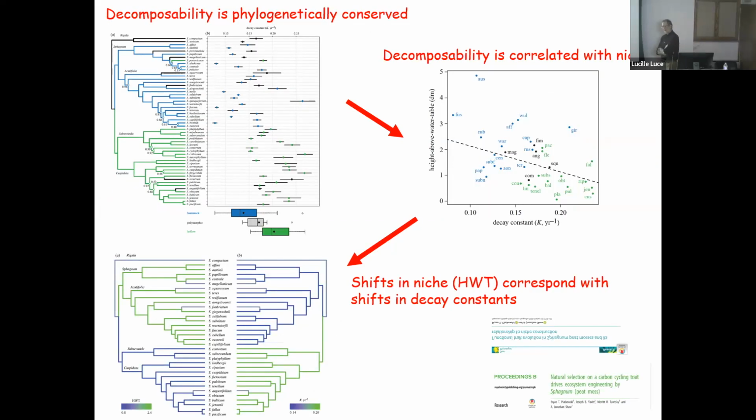Arguably, one of the most interesting traits to look at is decomposability per se. It's kind of an interesting trait if you think about it. It's a part of the extended phenotype. It's a phenotype of these plants that you measure after the plant is dead. It's the rate at which it decomposes.